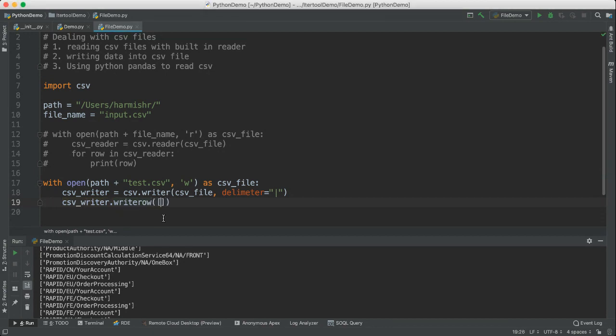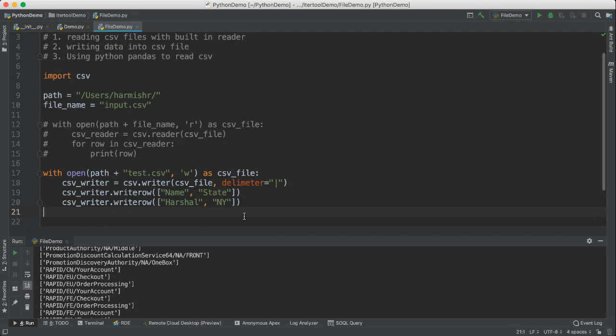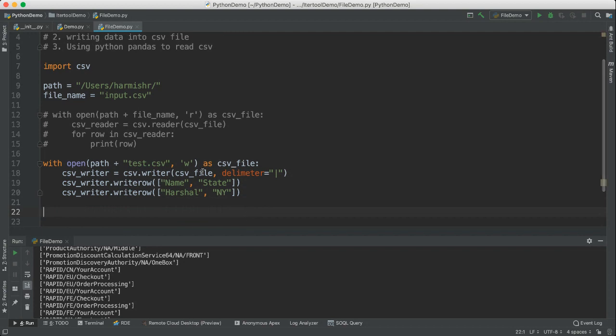What we'll pass in the writerow is a list again, as you have seen. The response we got was a list. So let's pass the list name, state. Okay, let's add one more row here. And after we have written the file, we need to read the file, right?